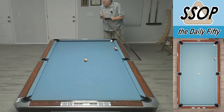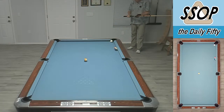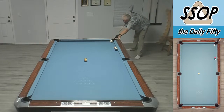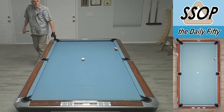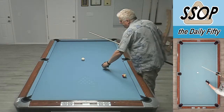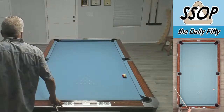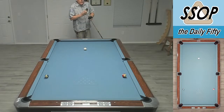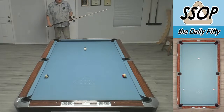Think I can do it? I don't have an assistant, but I'll take my cue away and see if I can do it. What do you think of that, kids? I've said it before, you aim with your feet. You aim with your feet and your stance, if you're doing it correctly. If you're doing it in a way that is most easily repeatable from shot to shot to shot for a million shots in a row.